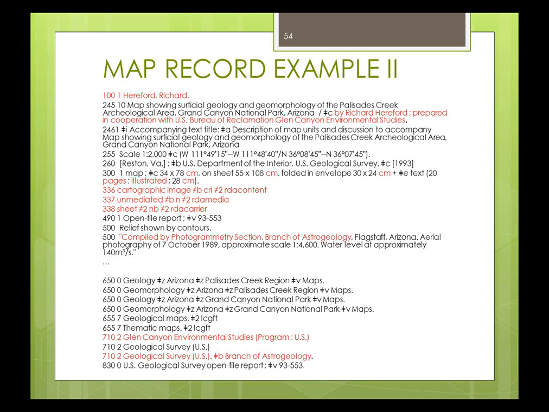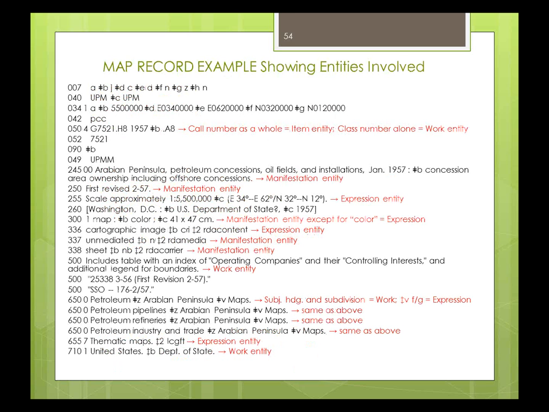Here is another record, this one showing the rule of 3, though in this case responsibility is provided in two places, the 245 subfield c and in a note, rightly or wrongly. And yet again, the unabbreviated words, the metric symbol of cm in the 300 field, and the new 33x fields. And finally, a look at descriptive elements for a third map record, highlighting the entities of work, expression, manifestation, and item in association with their given fields.